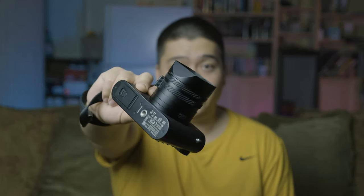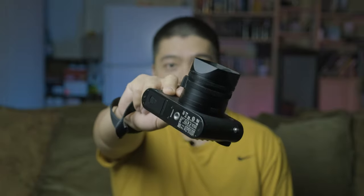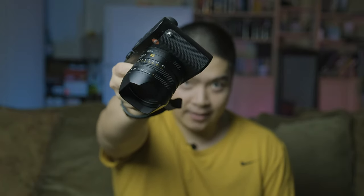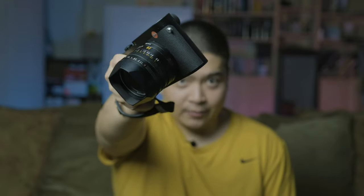So back to my thoughts with this baby. This is really fun to use. It was a little hard because I'm not used to the system yet. This is my first time ever getting to use a Leica system like this, going out and creating photos. Usually whenever I hold a Leica, it's because I'm in a Leica store. But yeah, this baby is all mine. I got a really, really good deal that I couldn't pass up, so I jumped on it. So yeah, let's talk about my overall first experience.